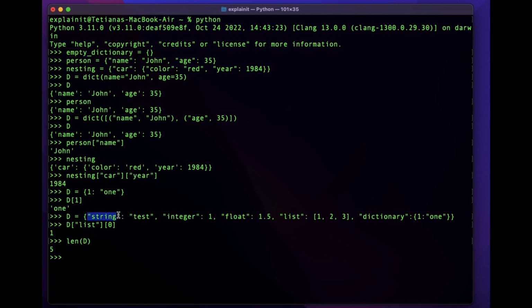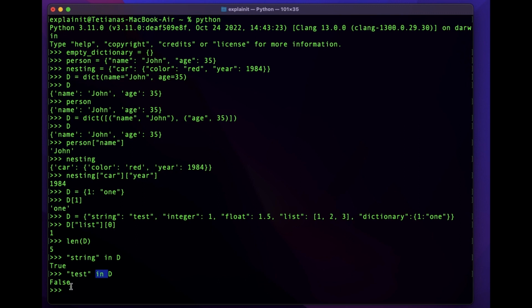The membership operator in also allows you to test for key existence. So for example, you can check whether some key is in our dictionary, and for that you use the in operator. If you check if string in D, you would get True. If, for example, test in D, we will get False, because we have test, but test is not the key, but the value. The in operator is checking whether the key is in the dictionary. So just for you to remember.